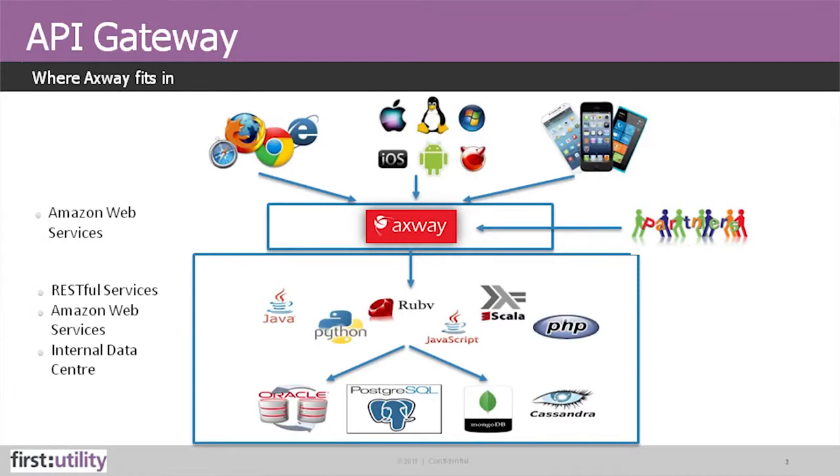In terms of availability and security, we rely on the Amazon platform to protect us from denial of service. We then use standard Amazon load balancing and multiple horizontal servers to handle volume. The major benefits we have from the gateway are a common, consistent, secure, scalable platform to build our APIs, the speed at which we can deploy new APIs — typically getting an API out within two to five days from inception through to deployment — and the scalability. We don't have any issues currently putting 25 to 30 million transactions through it a week.